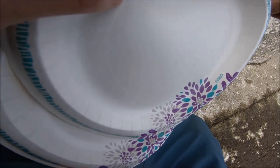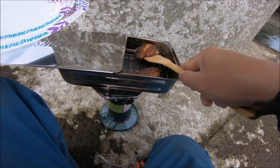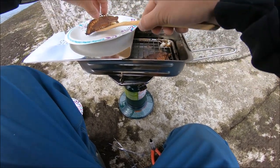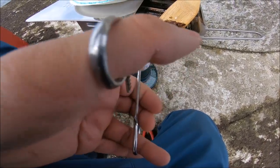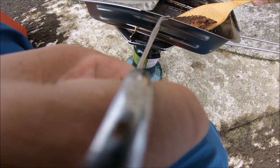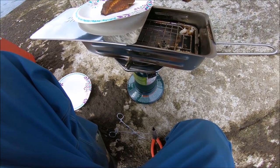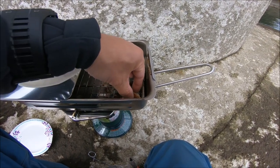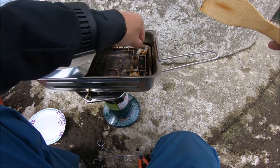Okay. Even though you spray it, still sticks. Oh, got little broken pieces right here. Gonna have to take care of that. Yep.